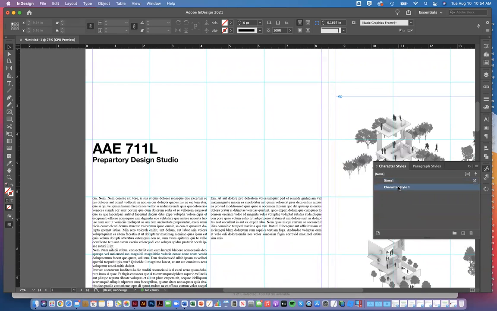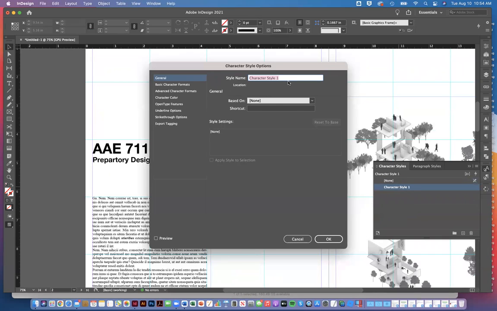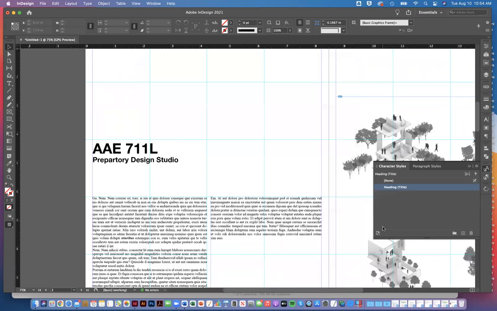So I'm going to say character style 1. And in here, I'm going to say title, heading. Let's see, heading. Title, right? So I'm going to hit OK. Let's see, create a new style group, create a new style. How do I apply heading style, new group from style, heading.